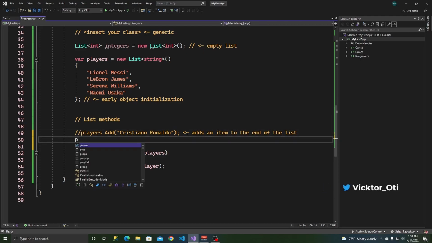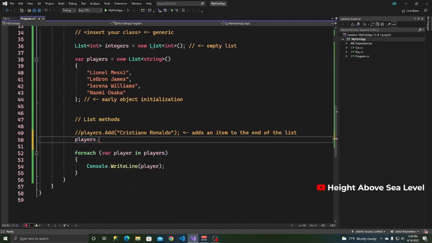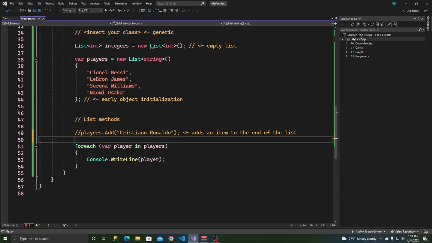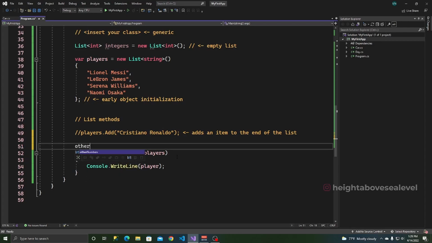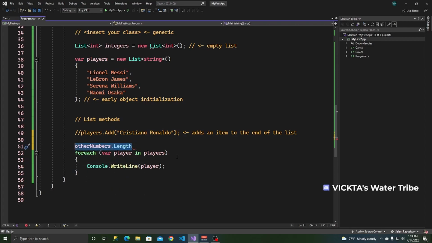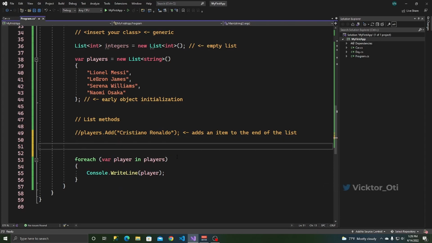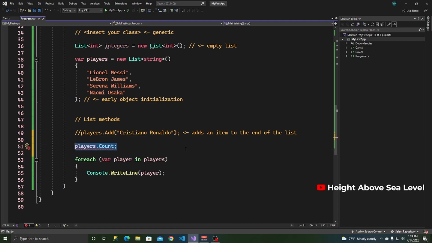Let's look at another method, players dot remove. But before we look at remove, I want to show you the equivalent of length property. Remember in the arrays we did array.length to get the number of items inside an array. We can also use players.count to get the number of items inside the list.